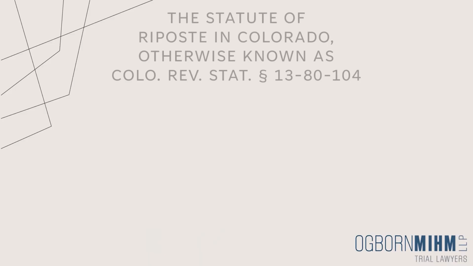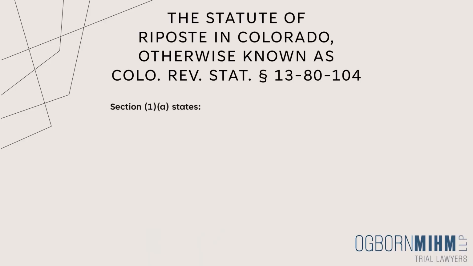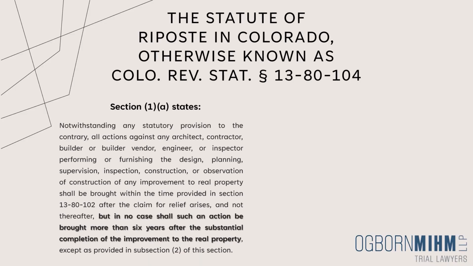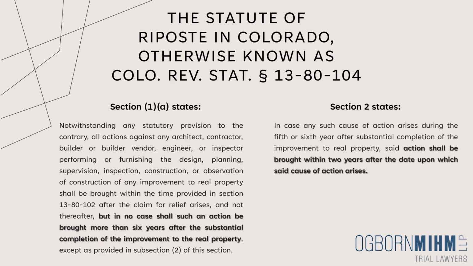So when evaluating a construction defect case, there's a couple of things that we pay attention to at the very, very beginning. The first is the potential for the statute of repose. The statute of repose is a statute that basically states that if you have a potential construction defect on your property in Colorado, you've got 6 years to bring any claims associated with that potential defect. Now, there's also the statute of limitations, and this is probably something that you may be familiar with. But the statute of limitations on a construction defect in Colorado is 2 years.